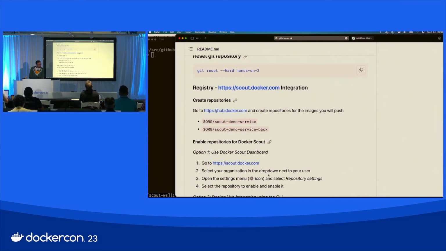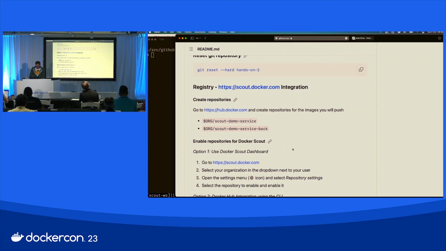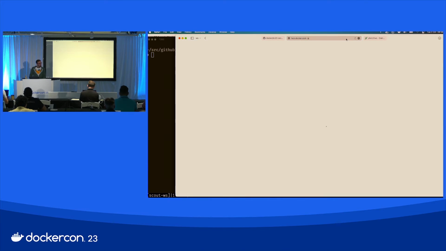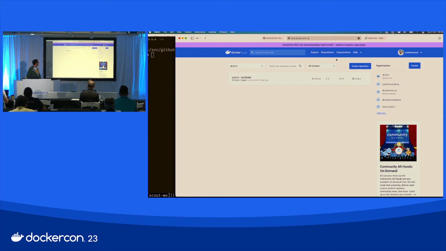I will go to Docker Hub and let me click on my stuff there. Where is that? Okay, it's not the right organization.